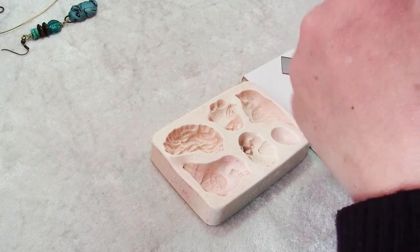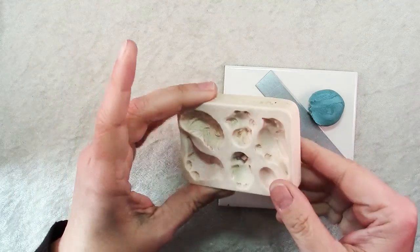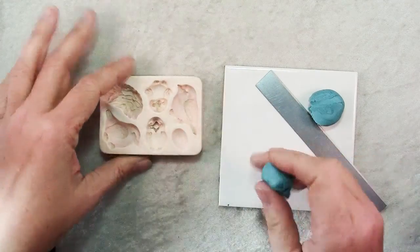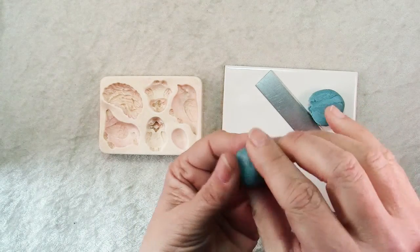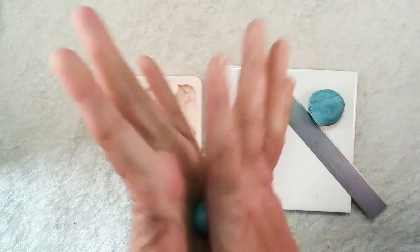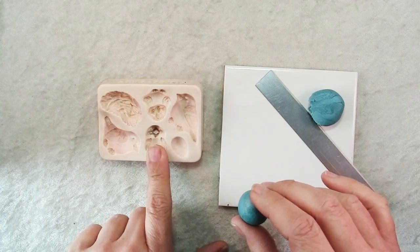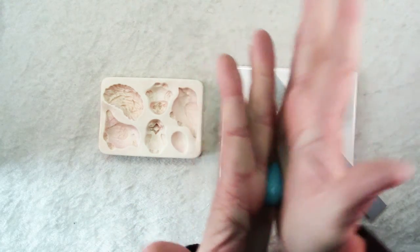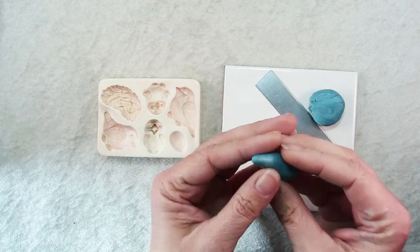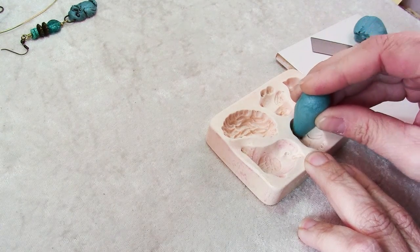I have some polymer clay that I've mixed and I'm just going to pull off a piece that will be a little bit more than I need to fill my mold. You can see this mold has a lot of deep detail and depressions, so first roll your clay into a very smooth ball — just put it between your palms and roll until there are no creases or fold lines left. Those creases will show. Then to get into the deeper parts of the mold, put your hands in a V shape and roll the ball into a bit of a teardrop. Make sure there are still no creases on that tip, and now press it right into the deepest, most detailed part of your mold.